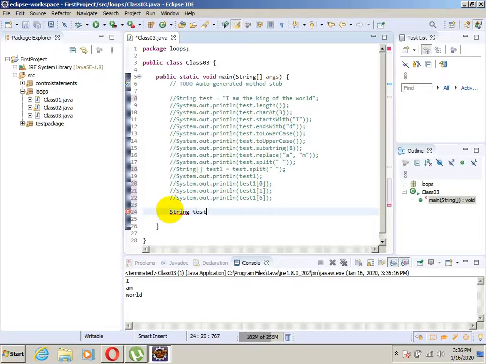We will type test, and write, for example, Frankie tilde goes tilde to tilde Hollywood.